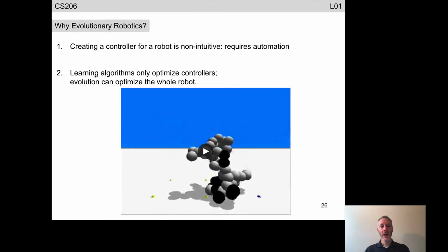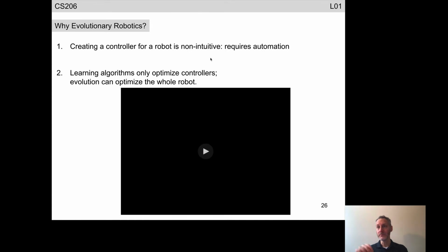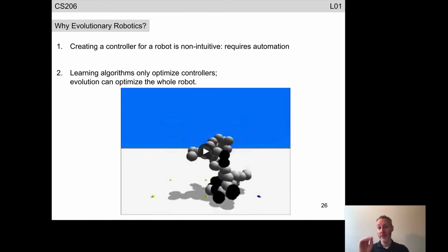Okay. Some of you, there's another course here at UVM called Reinforcement Learning, Machine Learning. All of these courses are about optimization methods that tune neural networks. A lot of those are used in robotics, where we have a human engineer build the robot body, like the nonaped, and then fix the body of the robot, and then allow a learning algorithm to tune the artificial neural network that controls the robot.